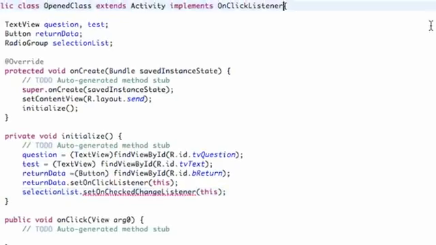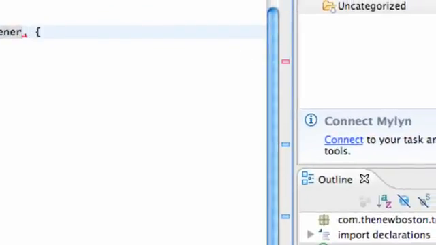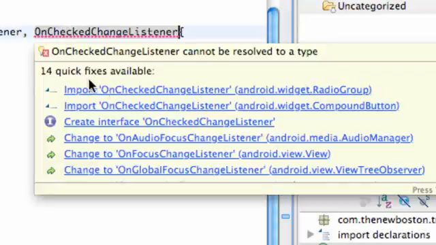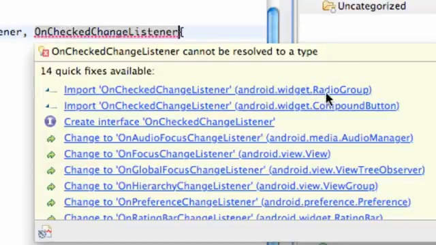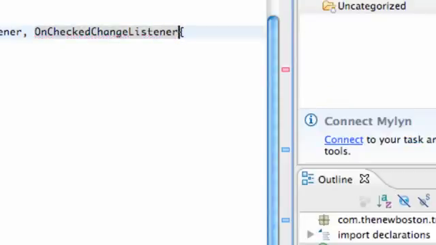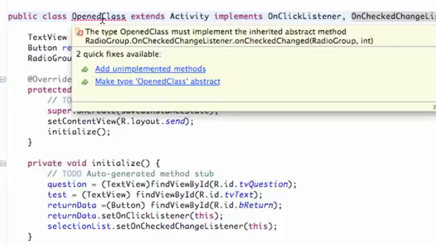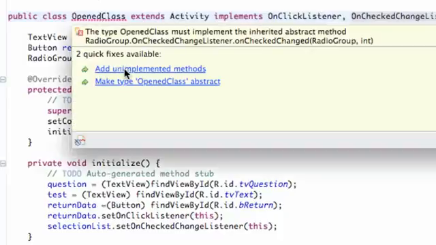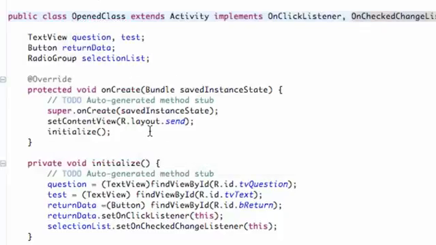How you implement two classes is just hit comma, and then do OnCheckedChangeListener, because again this is a class name that this setOnCheckedChangeListener is looking for. So all we've got to do is hover over it and say import, and again we have two options. We want to import it from the radio group class, so select that one, and again we have to use the methods every time we implement something, so add unimplemented methods.